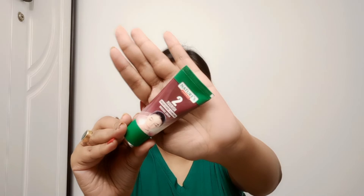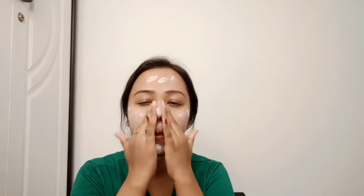The next step is 'Nourish' — the Brightening Diamond Massage Cream. Apply this cream all over your face in dots on moist skin, then massage it into your face for 15 minutes until it gets absorbed. After applying, do not wash off your face — let it stay and move on to step three. The benefit of this step is to give your skin softness and smoothness.